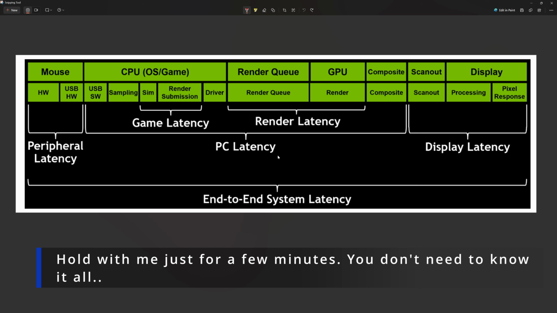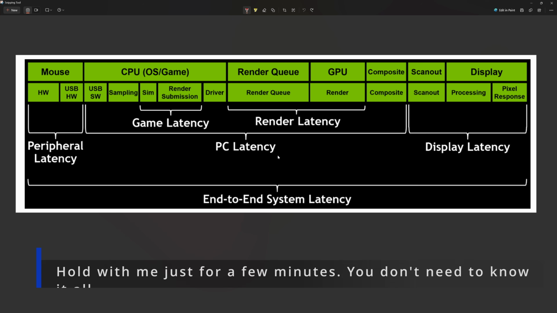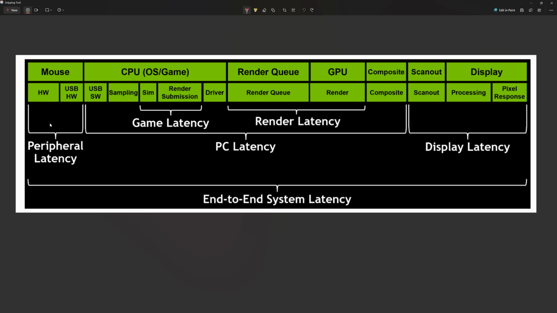We need to understand the whole render pipeline. What exactly is latency? The latency is the time difference between when you just gave an input with your peripheral, so that can be your mouse, your keyboard, your joystick, for flight sims it can be your throttle quadrant, anything, and when the display is actually able to show that response to you. In between that, you have all of these components that are processing that input and pushing it to the display. So you have your CPU, which is doing all the calculations and deciding how everything should look, flight dynamics and whatnot.